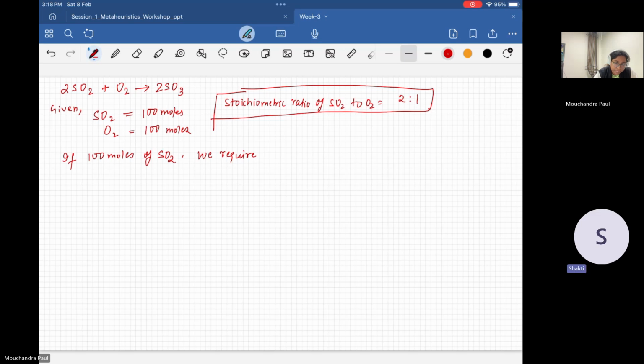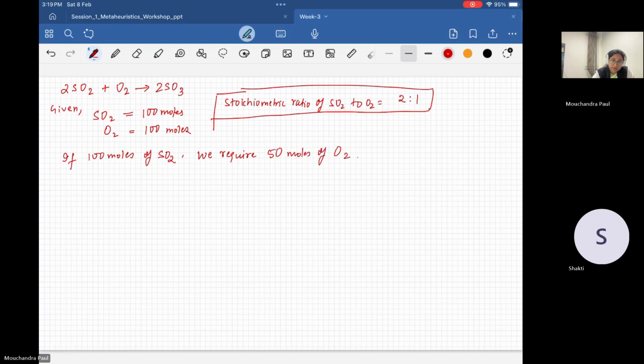So we have to find what the limiting reactant is in this case, whether it is SO2 or O2. In order to do that, we have to see the reaction first, and see how much quantity of each reactant is present. We have to verify whether the given amount of reactants available to us matches the stoichiometry. So if there are 100 moles of SO2 present, as per stoichiometry, how much O2 will be required? If 2 moles of SO2 is there, then 1 mole of O2 is required. So if 100 moles of SO2 is there, then we require 50 moles of O2, correct? Yes, as per stoichiometry.